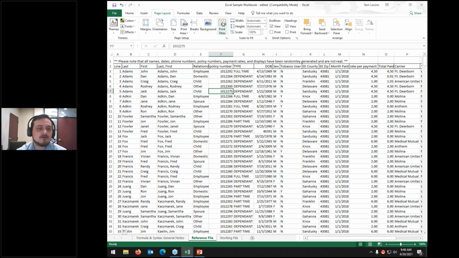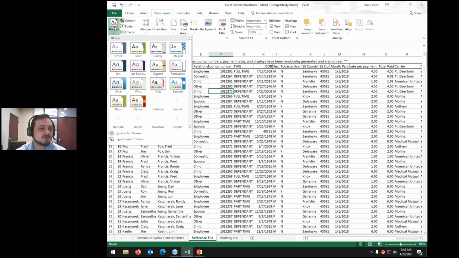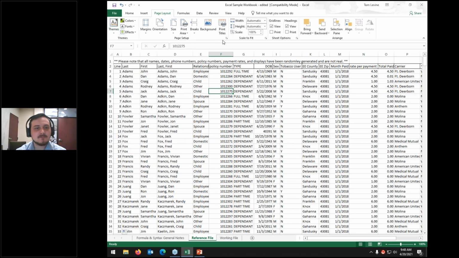You can also get print titles, which is where you would like rows and columns to repeat using this option up here. You can also gain access to quickly choosing themes for your tables, along with object controls. So if you have like a logo, for example, you can choose to move it behind the data that's being displayed using these sections here.